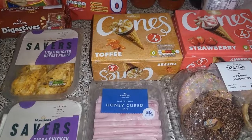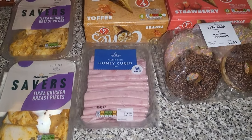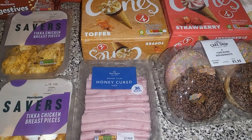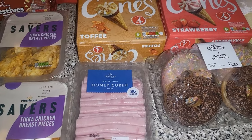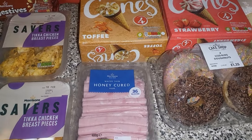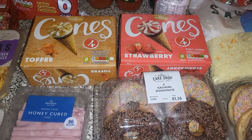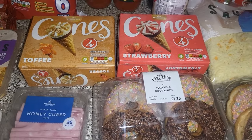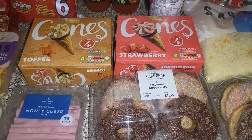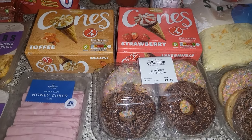Two packets of the tikka chicken breast — I'm just going to put that in some wraps for Canon and Logan. They've had their dinner but they don't get anything else tonight, and it's still quite early so they'll probably get a bit hungry later. We've got some ice creams — some of the toffee ones and strawberry ones. We still have quite a few in the freezer but it's something they have for pudding quite a lot, so I'll just try to stay stocked up on it.